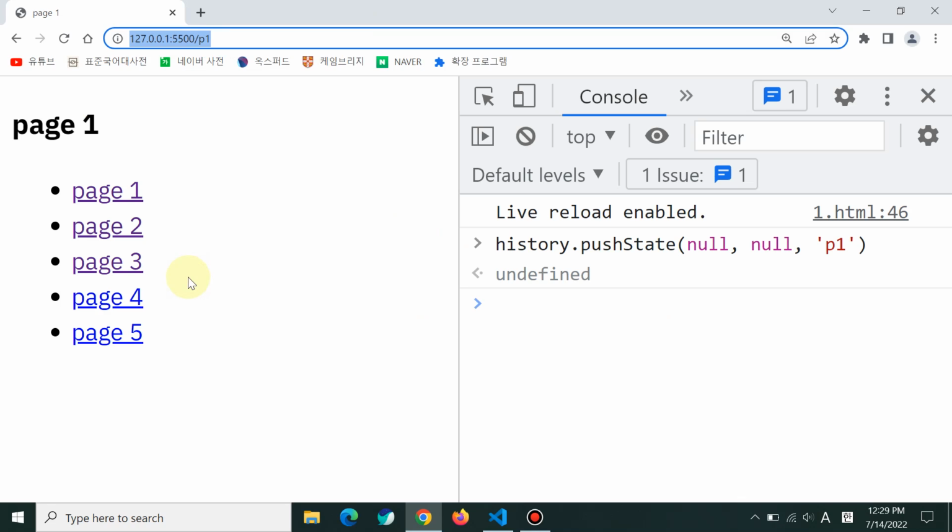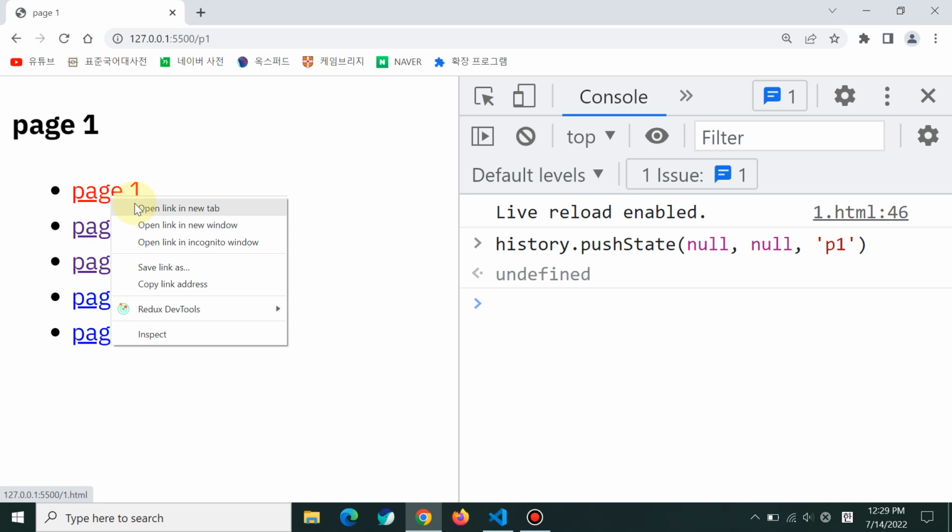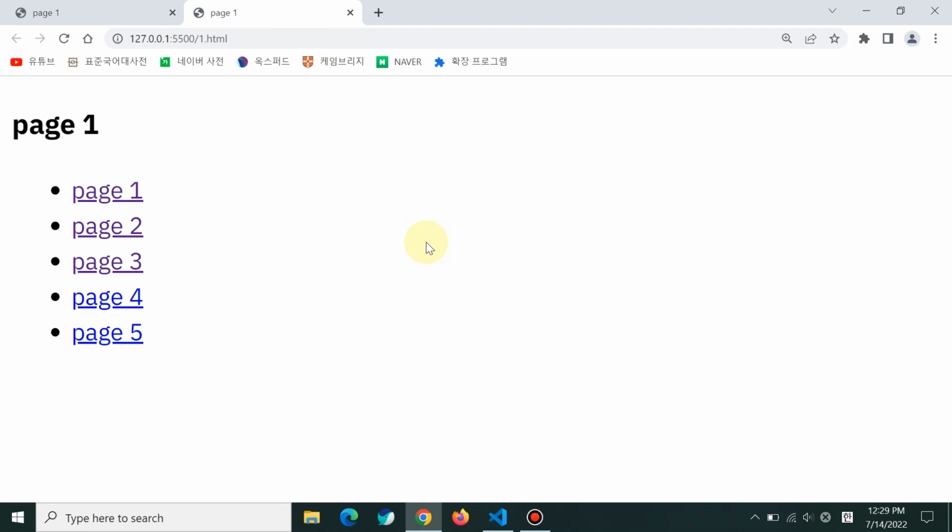And then, what else? pushState. New tab. Also, let me go to the new tab with page 1. It takes some time. And let me open the console.